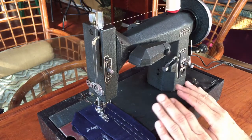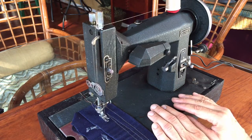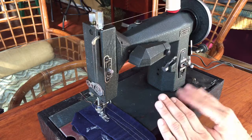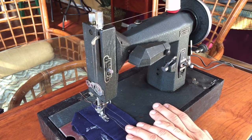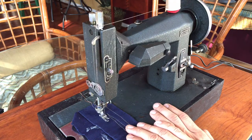If you are looking for a vintage sewing machine, this would be good for you if you were a quilter because of the rotary shuttle. It's also great for upholstery fabrics, slip covers, seat covers. You can sew marine vinyl with these things. And they are incredibly strong.